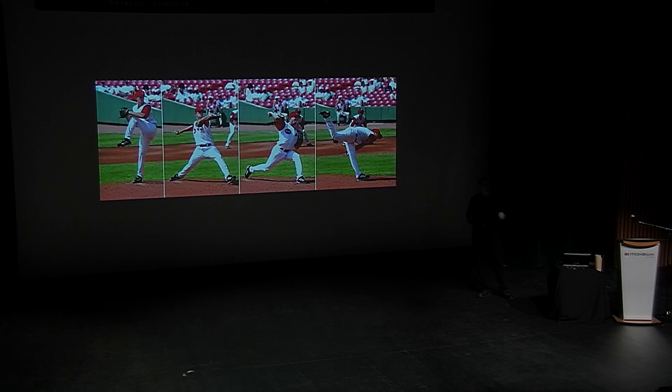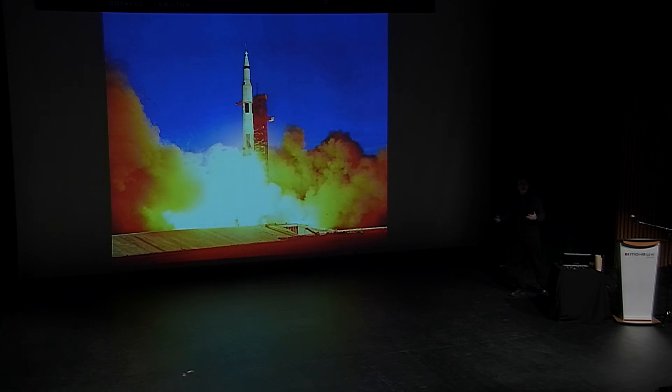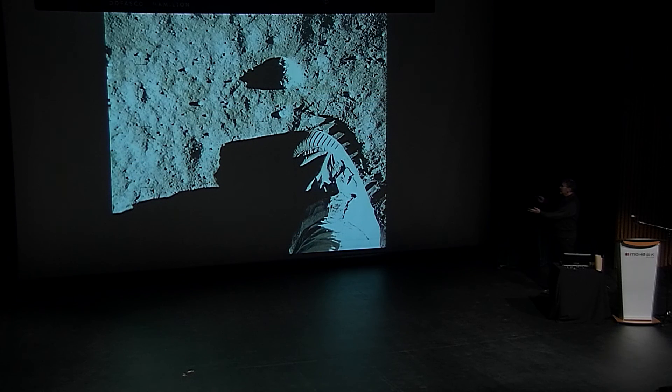If I put more energy into the ball, I can get it to go much, much higher, but eventually it still comes down and lands in the glove. Even an absolutely top-notch, world-class pitcher could only throw the ball so high before it stopped, came back down, and fell into the glove again. In order to get it to go up and not come back, you have to achieve what's called escape velocity — a speed strong enough to overcome the Earth's gravity. Escape velocity here on the surface of the Earth is somewhere around 12 kilometers a second. We have built machines with that much energy that have been able to take us off the Earth, go to the moon, where we can walk on the moon and leave footsteps.